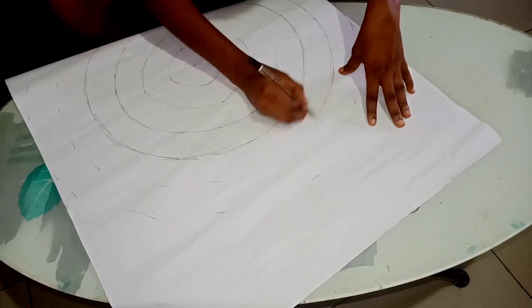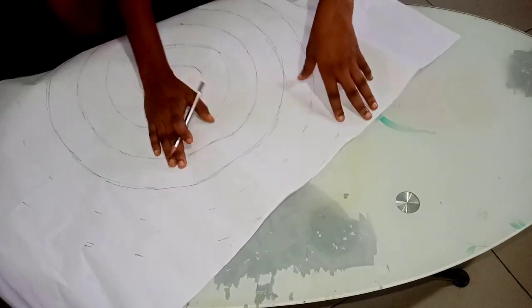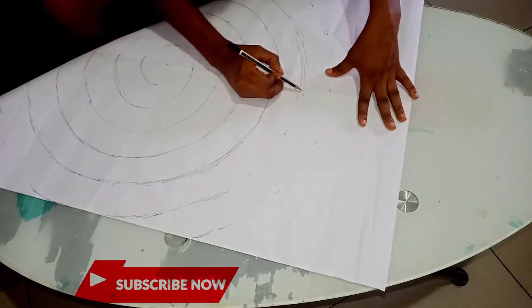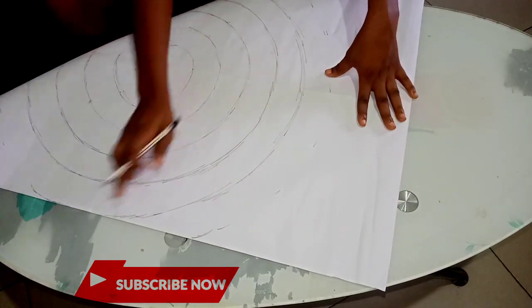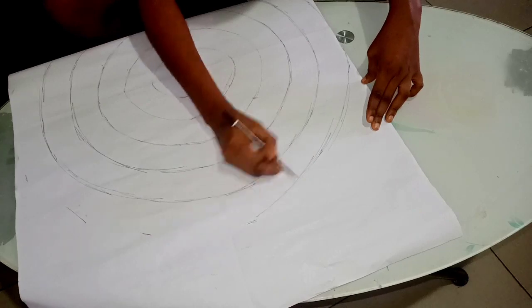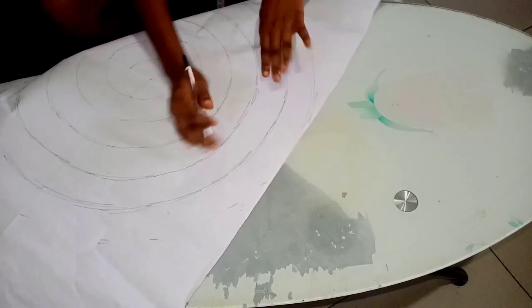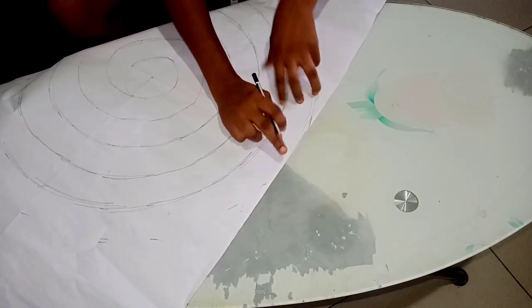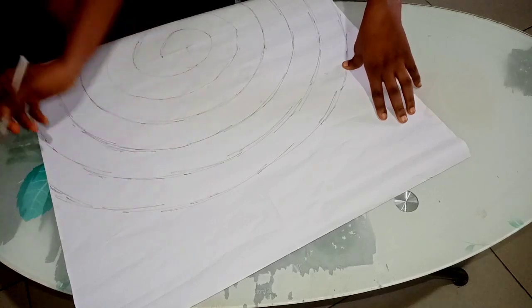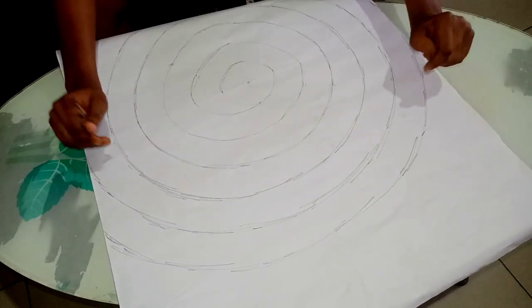That's how you will keep connecting your two inches until you reach the very end. Here now is the end of this edge, so I'm going to make sure to reach the other edge so that we can start cutting it out. I'm at this finished edge also, so I'm going to keep connecting until I reach the end. Here is the end of my flounce — you can see it has a very big length.